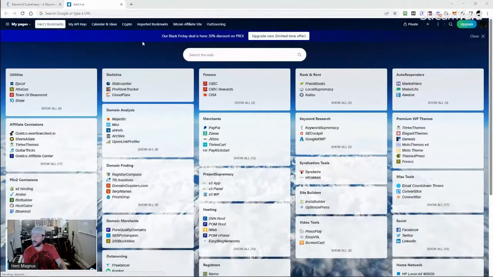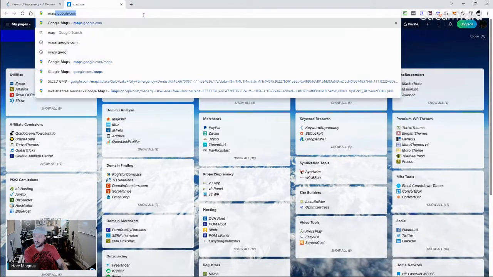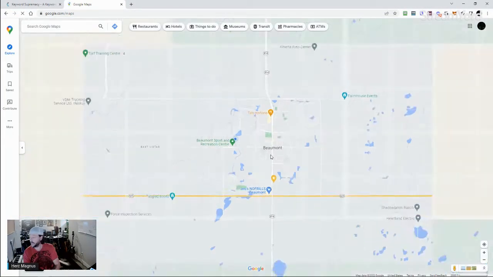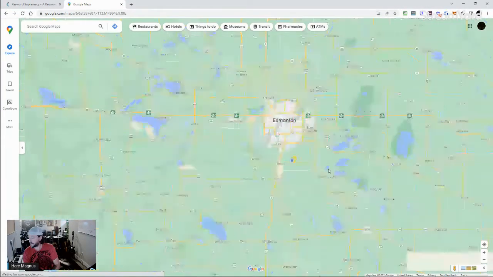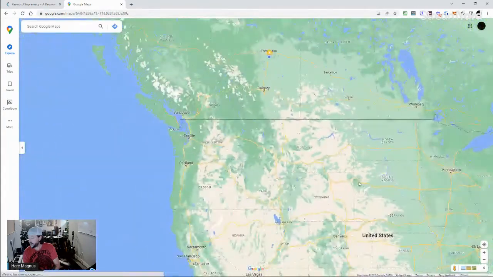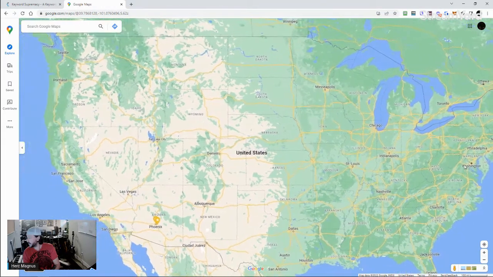Okay. So let's just go to Google right now. I'm going to switch my screen here. I'll go to maps.google, and we're just going to look at the USA here and just pick some big cities. So there's me in Beaumont, and I'm going to zoom down to the US. And just kind of look at the cities. Stuff like Denver, Colorado, and Sacramento, and Chicago, and like New York or Washington, Philadelphia.